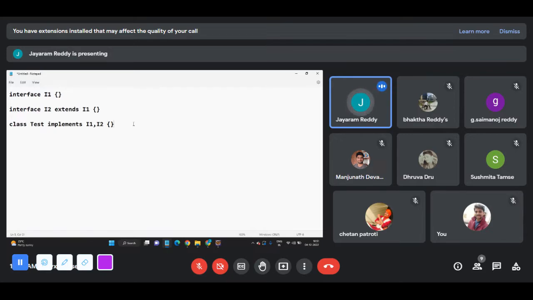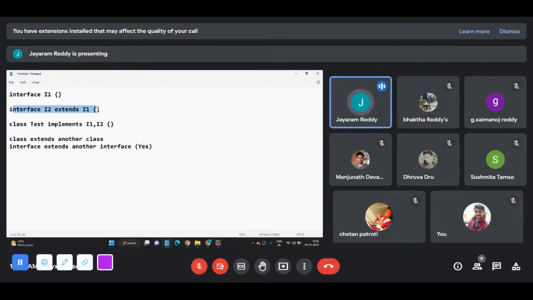So we'll write down some scenarios. A class extends another class. Is it valid? A class can extend another class. Yes, valid. An interface extends another interface. Is it possible? Yes, it's possible.